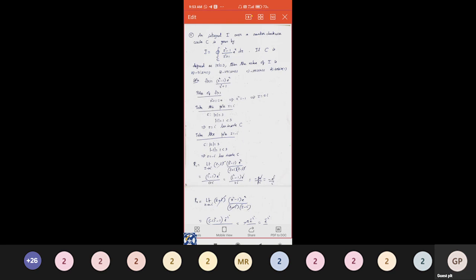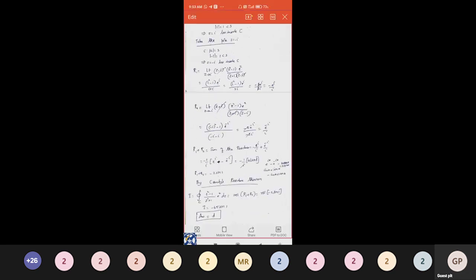So let us find out the residue for the first pole. I'm going to call it R1. So the formula is limit z approaches i, (z minus i) into f of z. f of z is (z square minus 1) into e power z. Denominator of f of z, you always try to write in terms of factors using the poles. So (z plus i) into (z minus i). Now we can simplify. z minus i gets cancelled. Right? Now we can apply the limit.